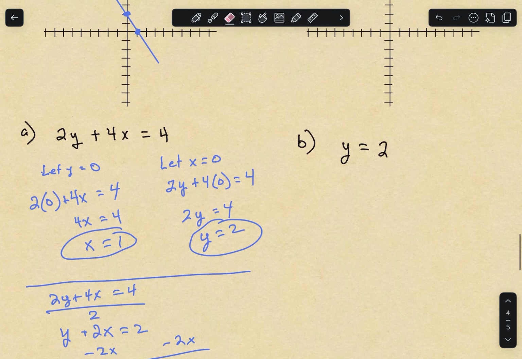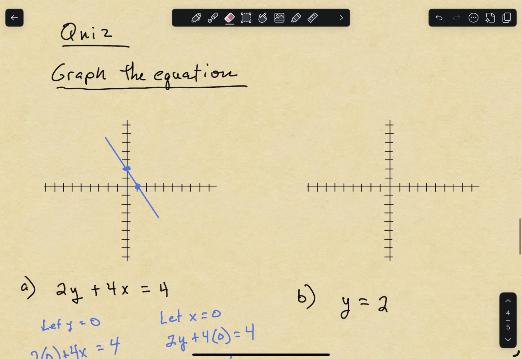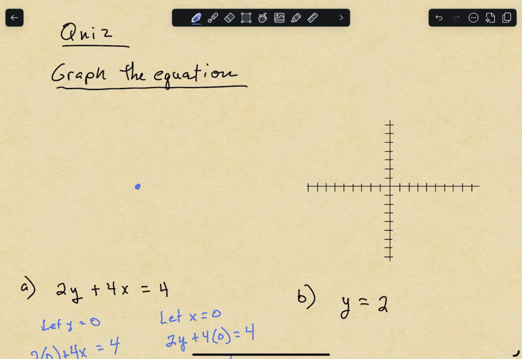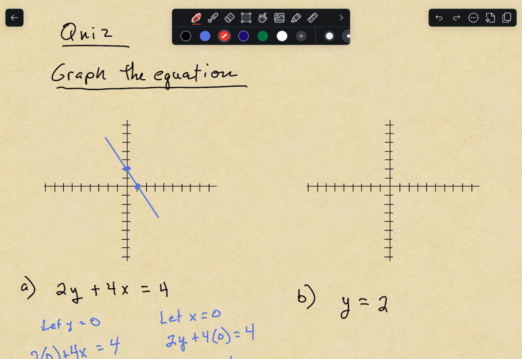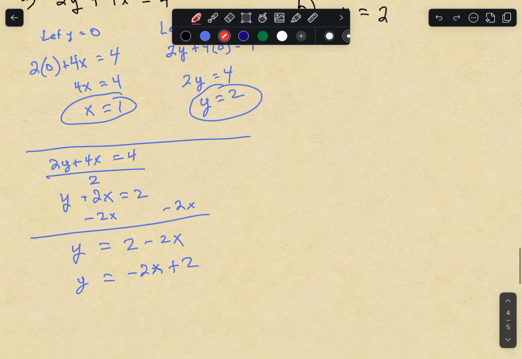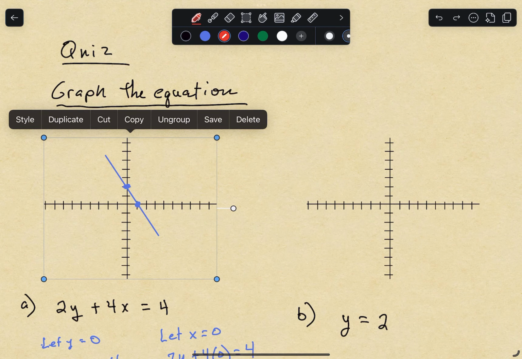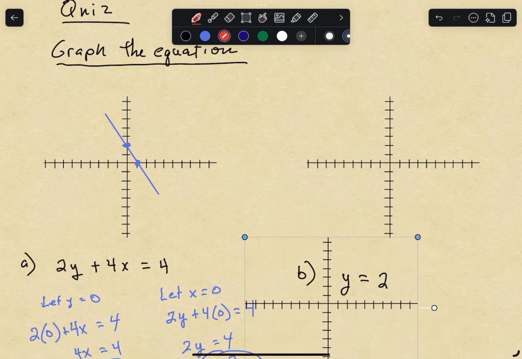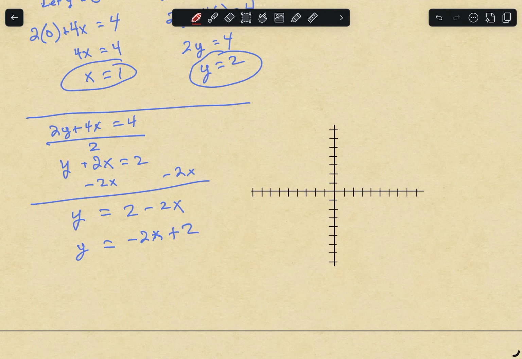Now you go back and plot it, and you plot it at y equals 2. Whoa, look at that. Oh, what did I do? Okay. We'll do it in red. I think red will stand out better for this. Now, I'm going to see if I do it correctly. As a matter of fact, why don't we do this? I'm going to take this portion here, duplicate it, and bring it on down here. Now see if they look alike, okay?